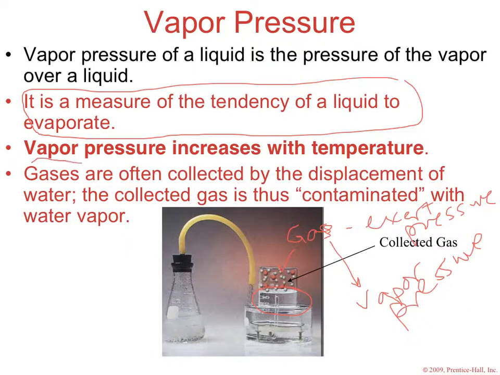Obviously, as you would expect, vapor pressure increases with temperature. That's usually a multiple choice on your test. You would expect that, right? If you spill hot water, you would expect it to probably evaporate faster than if you spill ice water, okay? The individual molecules have more kinetic energy and are likely to be able to escape quicker. Just like you, if you need to run and you haven't slept all night, you have low kinetic energy, you're less likely to be able to escape if somebody's chasing you.